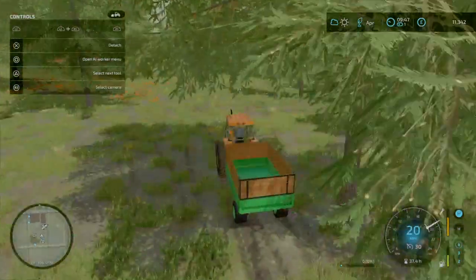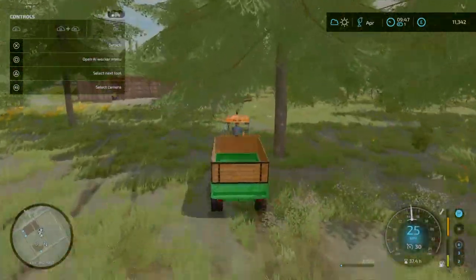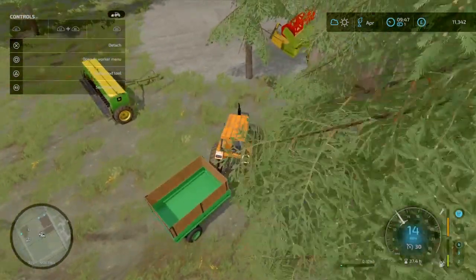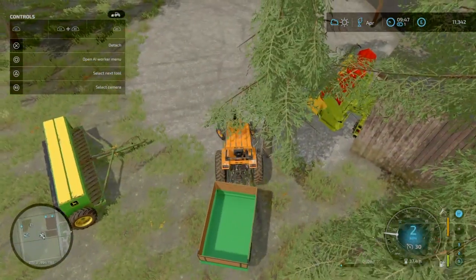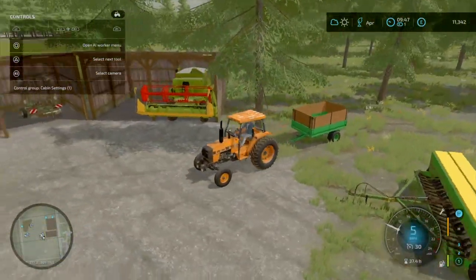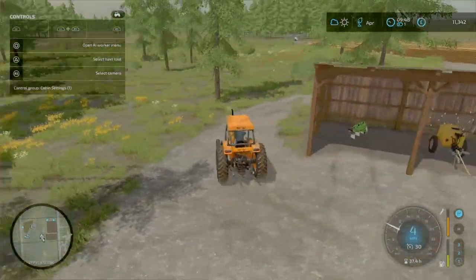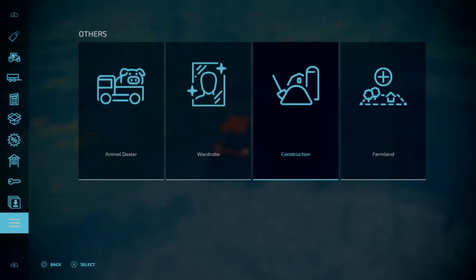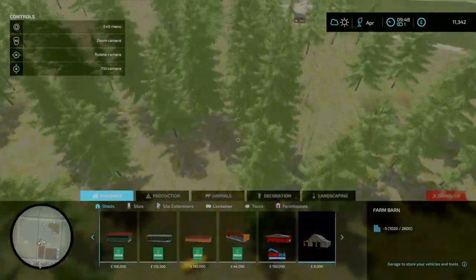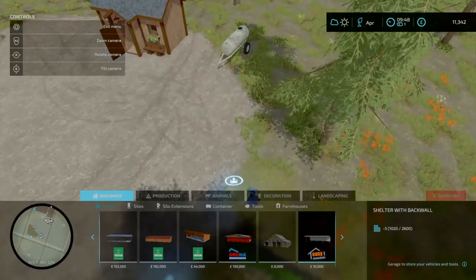Head back up here. I think much like what I've done with the cedar, I think it's kind of just going to be dumped around the edge. There is fine. Right, well this is a lot better already. But how could I go about building through the trees? It's doable. Let's do it.